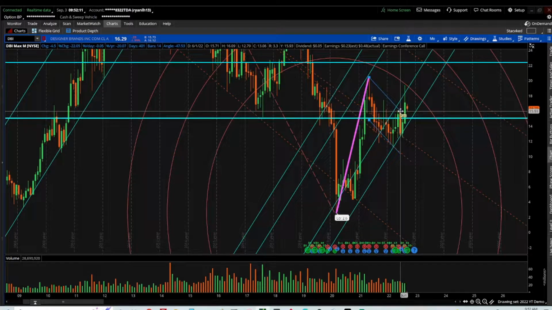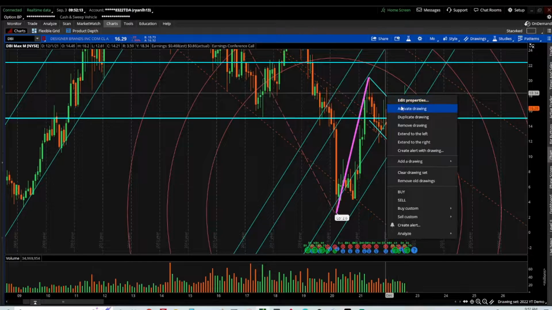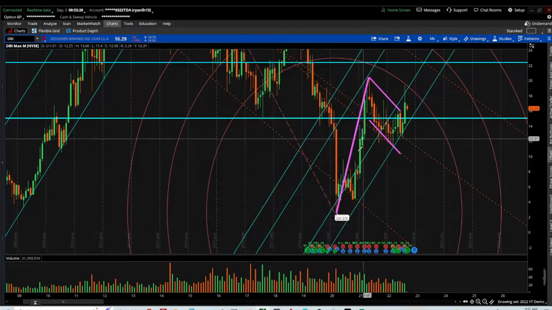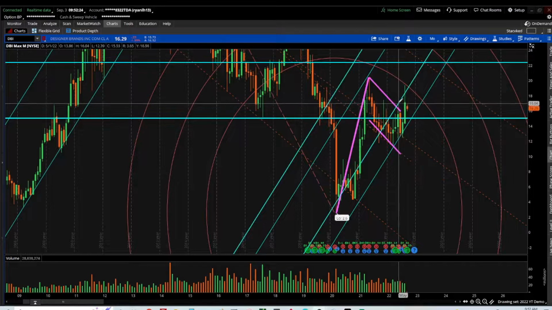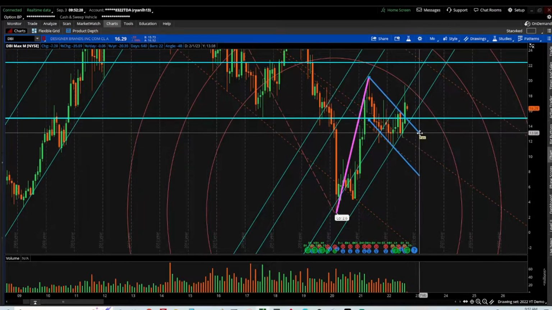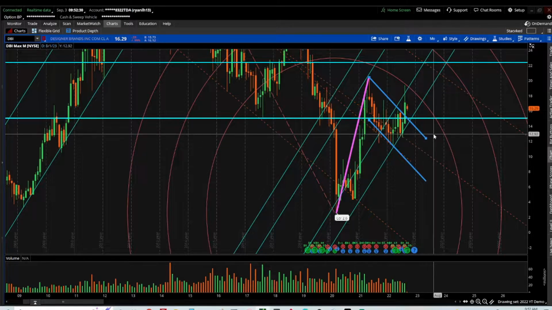So we're going to go to this candle here. Okay. And I'm just going to make it purple and thick for you guys. See what I'm talking about. So this kind of looks like a flag, right? You have the flagpole and then you have the flag. And then we can see that it did a breakout. So we're actually going to come back to here.